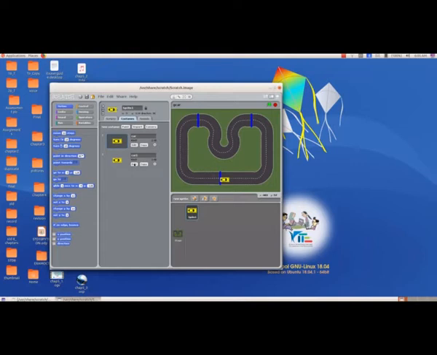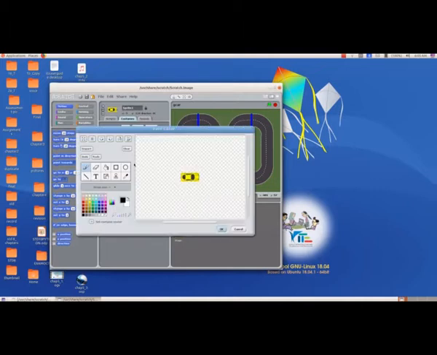So we are selecting edit, and here we got this sprite, and we want that smoke to come out of this car. So here we will select the ellipse tool, and we will draw 2 or 3 circles. The first one is big, the second one is smaller than that, and the third one.